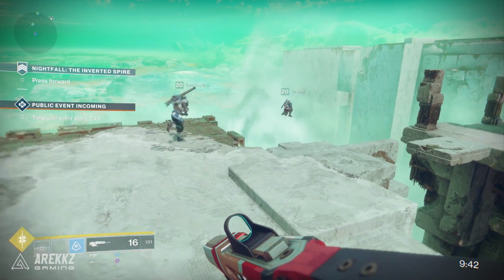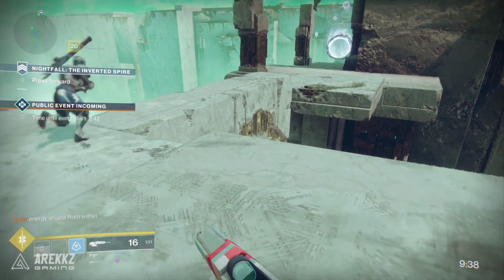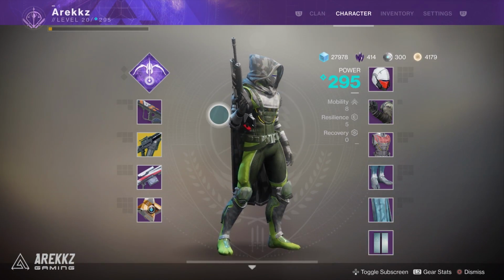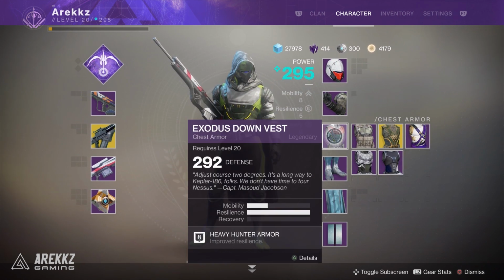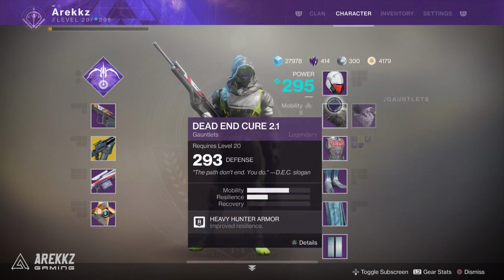Now, to begin with, before we can start conducting any experiments, we need to establish a baseline, a constant which all subsequent results can be compared against. This is my second hunter. He's currently wearing a random selection of currently unmodded gear. There are absolutely no mods in any of the slots on any of the armor pieces, so this is as basic as you can get.